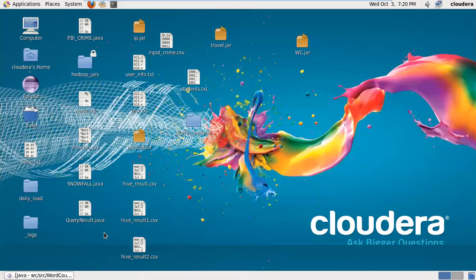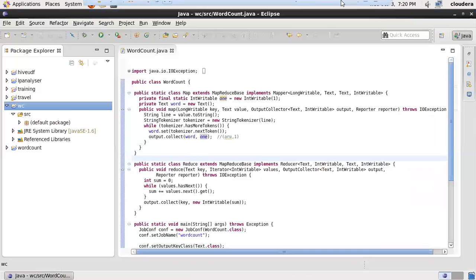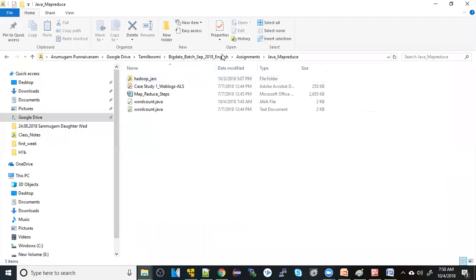Inside the assignment folder, in MapReduce, there is the Hadoop jar, the steps to run, the Java program, and one more case study, just for understanding how to run this program.